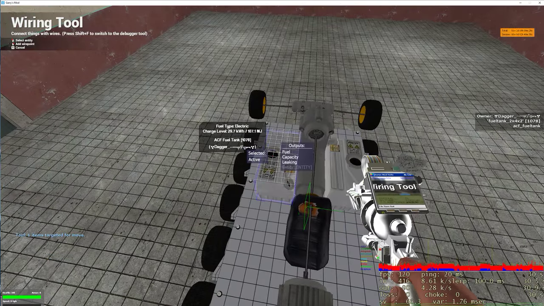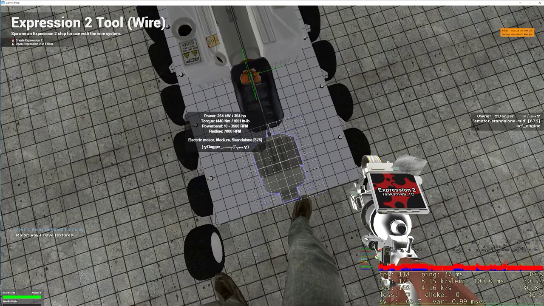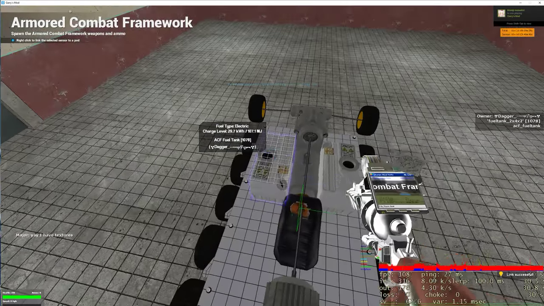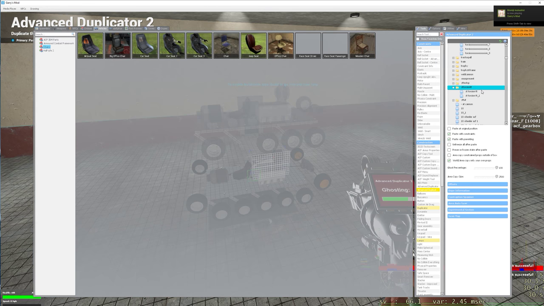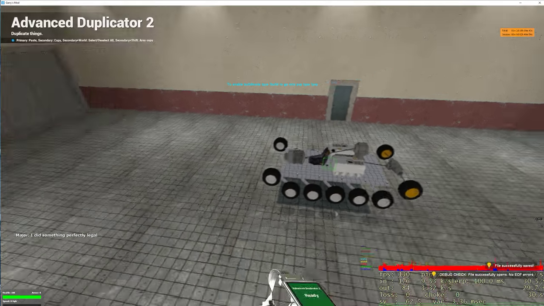Wire active to fuel, active to fuel. You can also wire it to active on the pod controller if you wanted to, but I just like doing that. ACF menu, right-click the engine, right-click the fuel. Right-click engine, right-click the fuel. And that should be it. Now, A and D might be reversed. You'll just have to change that around in E2 if it did.